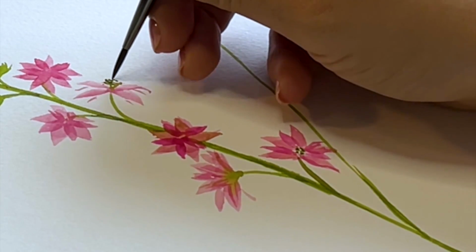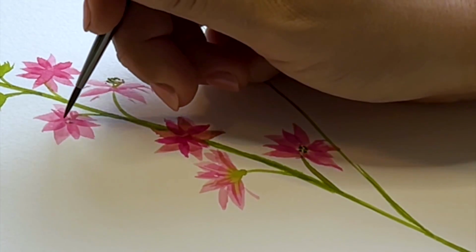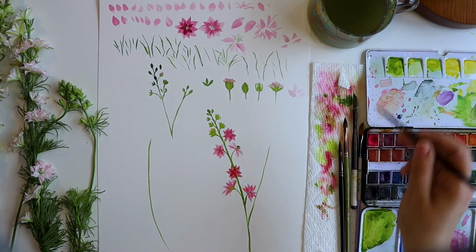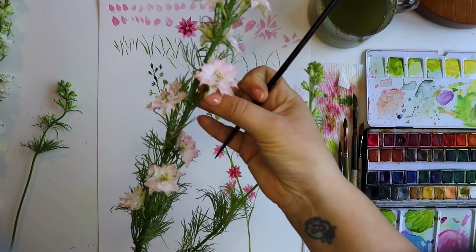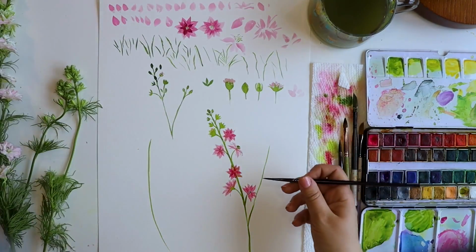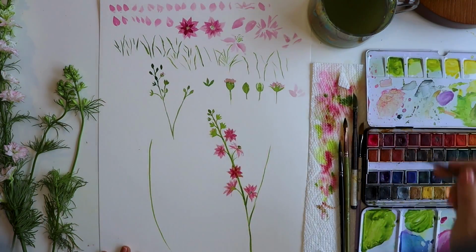Like maybe you want to make these a little darker. This one looks like it's pretty dry. You can always feel that one's still damp. This one's not as damp in the center. But as those dry, you can start making these lines in between. So it seems like it comes from underneath a stem of the flower, like at the point where it meets the stalk. So I'm just gonna start putting them in anywhere I see the stem connecting.